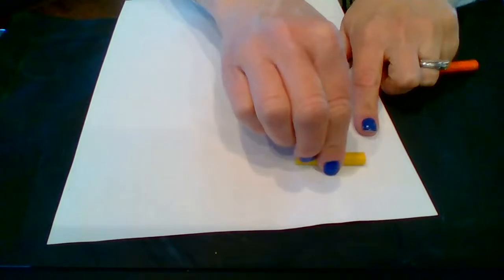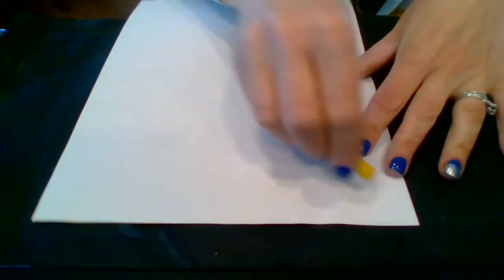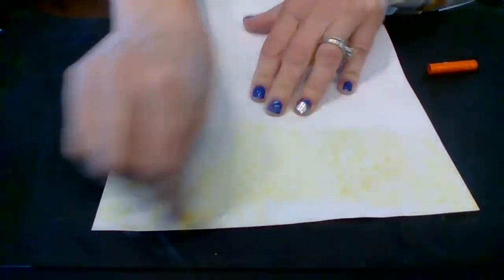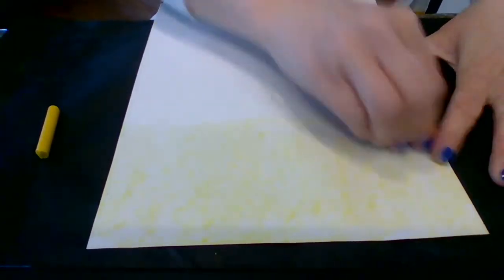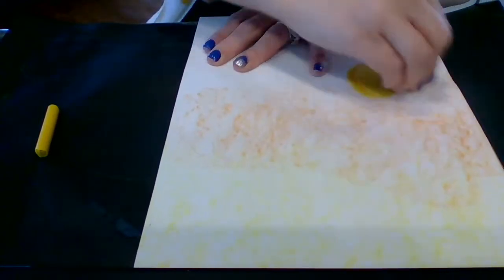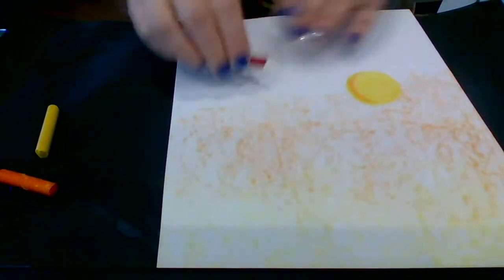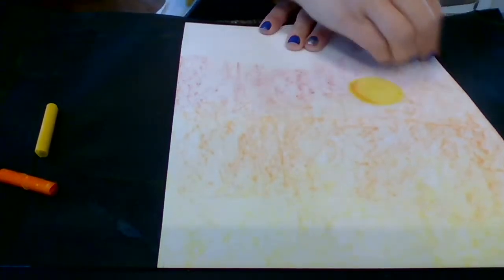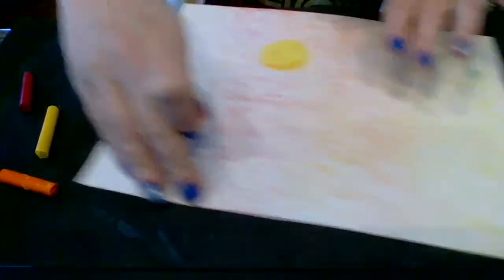With my neighbor colors, I've peeled the crayons. I had a bunch of old crayons in my house — I soaked them in water for a couple minutes and the paper peeled right off. I'm going to use those crayons on their sides and push it like a bulldozer, pushing that color right onto my paper. After I have my first color down, I'm going to choose another neighbor color and overlap a little bit, filling up more space on my paper. I can go right over top of my sun or around my sun. It's kind of fun to overlap and layer these colors. Because they are neighbor colors, they will work well together.